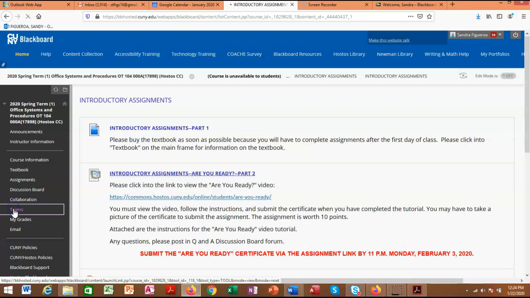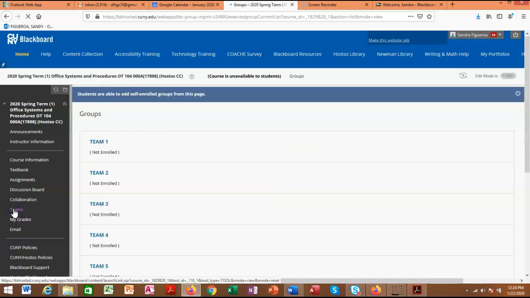Okay, so we've gone through that. The other thing I want to go through with you is teams. Now, this is what I see because I'm the one who created the teams. What you see is team 1 or team 2 or team 3 or team 4, or team 5. When you click into teams and you do not see a team number, text me immediately, because that means either you enrolled in the class late or something happened or I just didn't put you in.